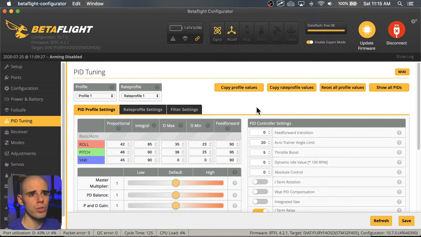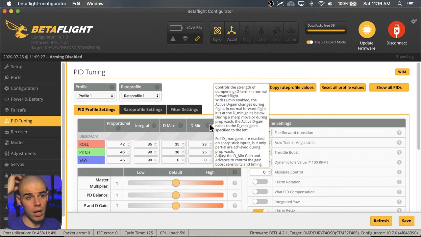Wolves asks, shouldn't you have air mode always on? Because if you go to idle, you won't be able to control it. Also, wouldn't it tie up one more switch on your controller? We're going to get to the switch setup. Basically, no, I have it on a three position switch, and I have it at the top of the three position switch. And so typically when I start up, unless I already go to acro mode or air mode, it'll start up in auto level mode.